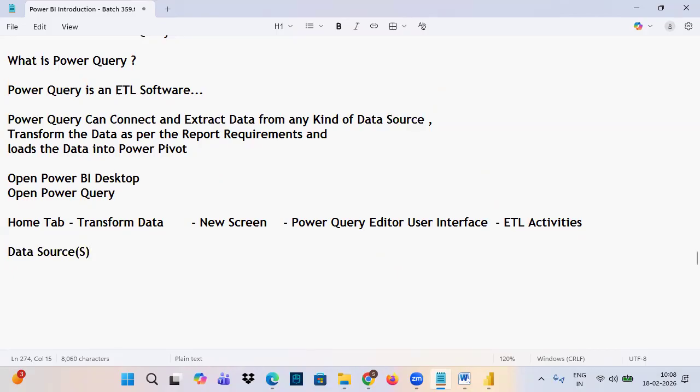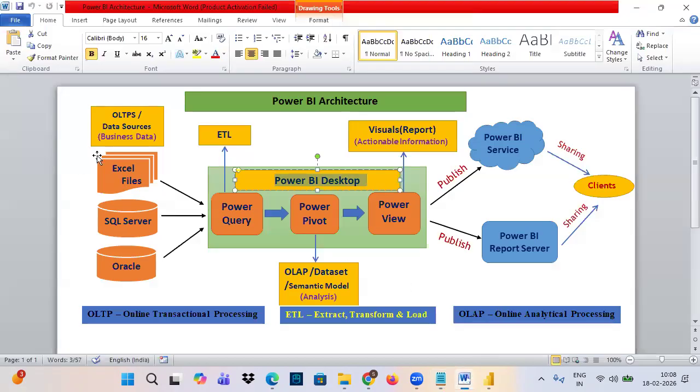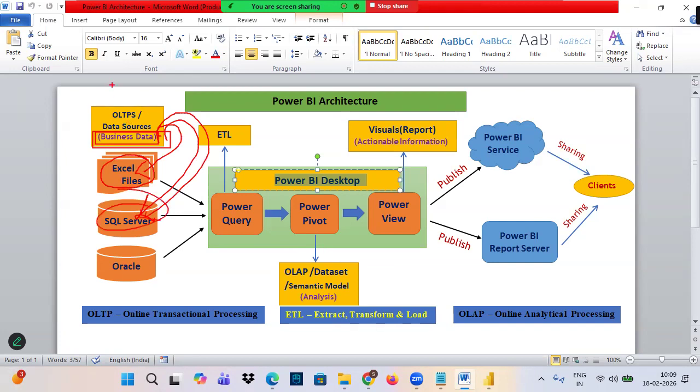I said companies provide it. In today's example, let's say my company provided the data source. I said that companies might store their business data either in one OLTP or multiple OLTPs. Imagine ABC company is storing some business data in Excel and some other business data in SQL Server.